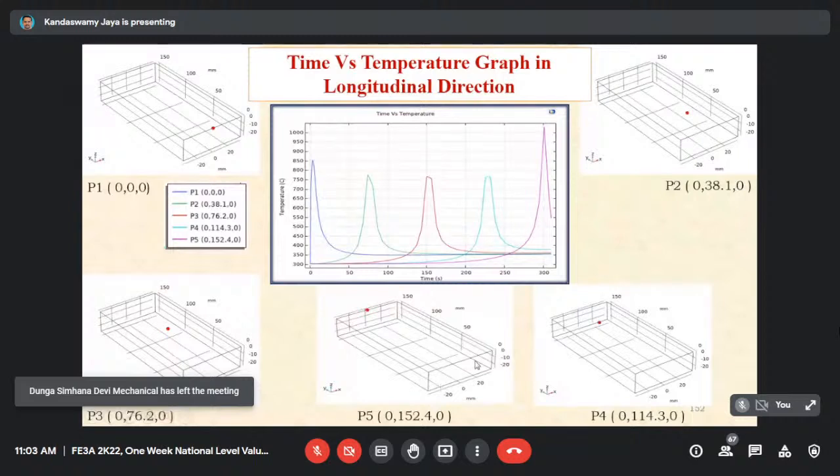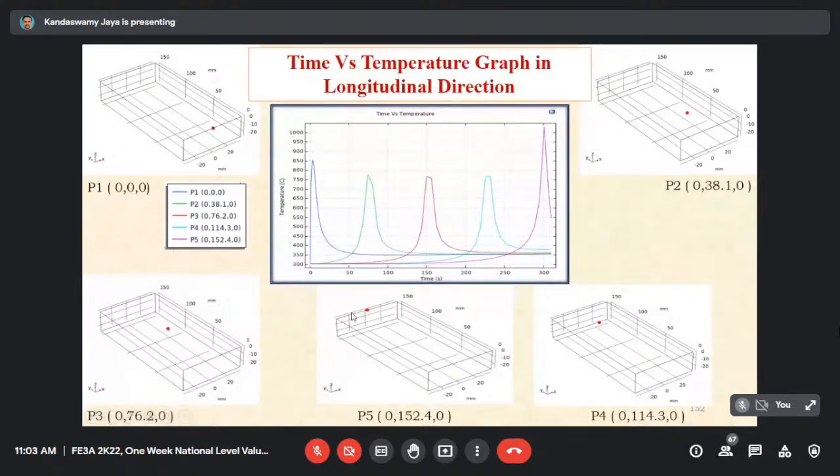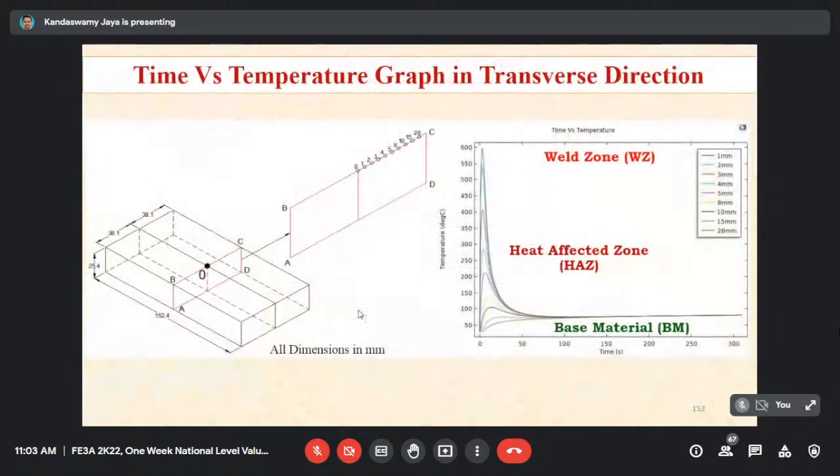Take a biscuit packet like this and see in every biscuit what the taste will be. And if you take a biscuit packet like this, you can see how it varies. And then on the surface, how the temperatures vary. So you can enjoy. That's the power of FE. That's what I told you.